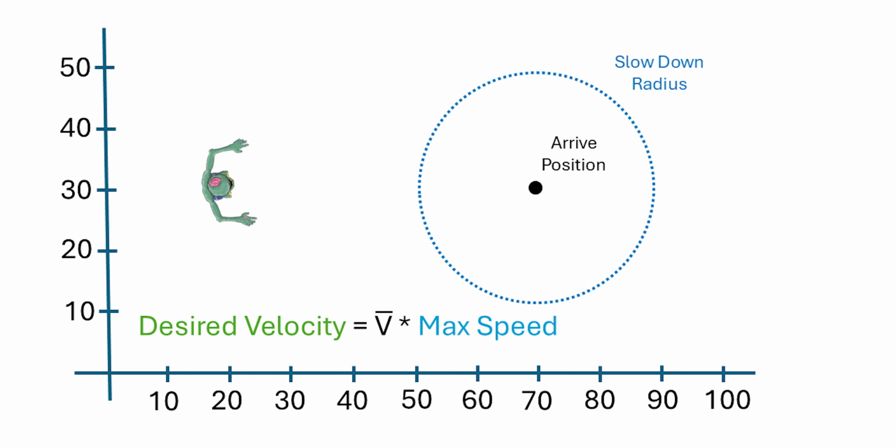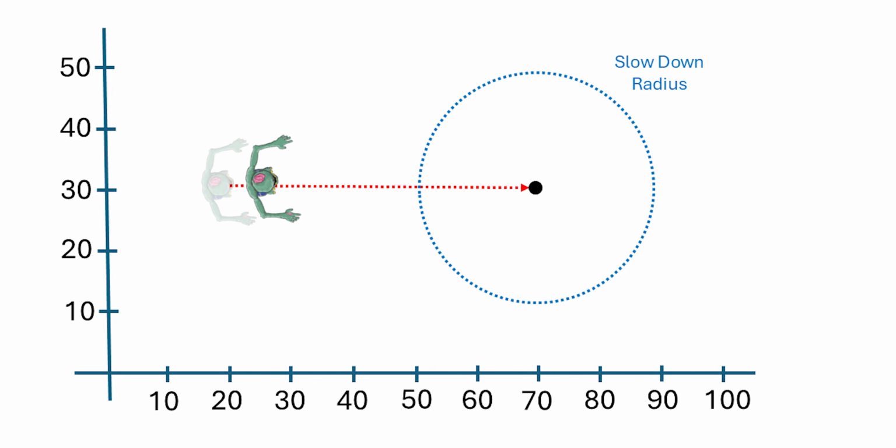So the formula you can see is the seek calculation. We calculate the vector to the target, we're calling this v. Then we normalise v to get its unit vector equivalent. That's the v with the little dash above it. We then multiply this by the zombie's max speed to get the desired velocity. Now we can calculate the seek force. This equals the desired velocity minus the current velocity. We use this to move the zombie towards its target. So let's do that until it reaches the slowdown radius.